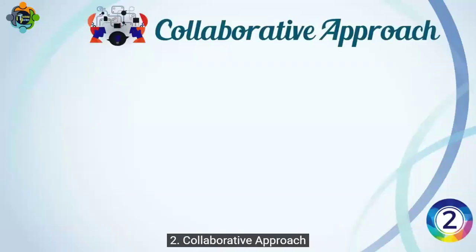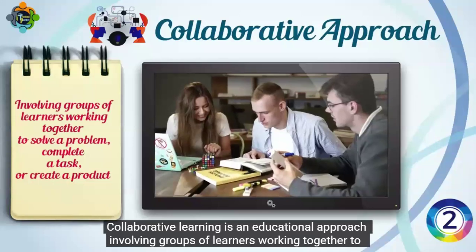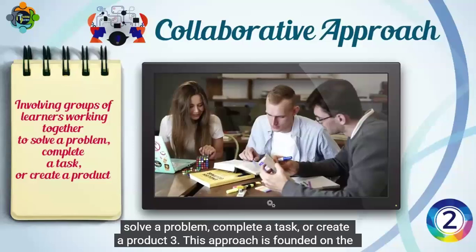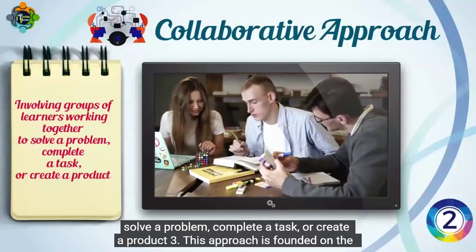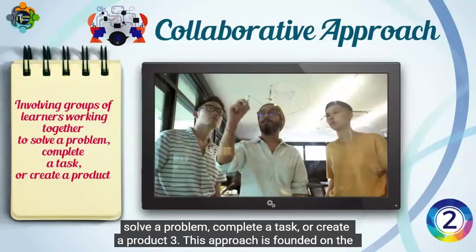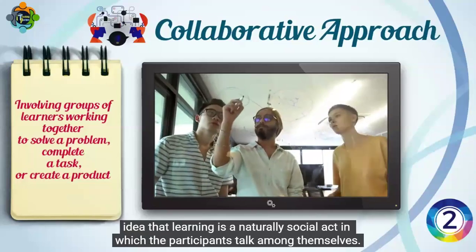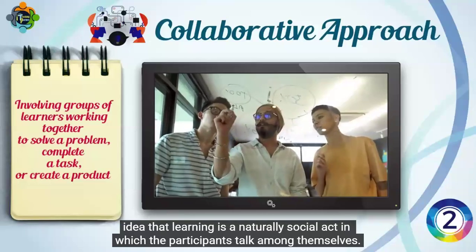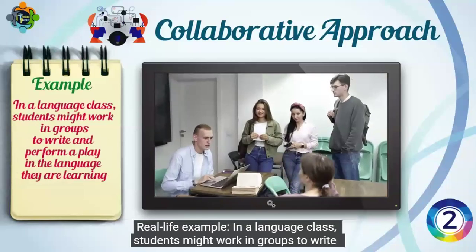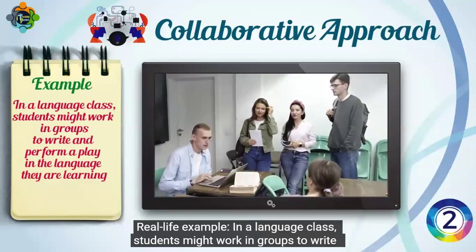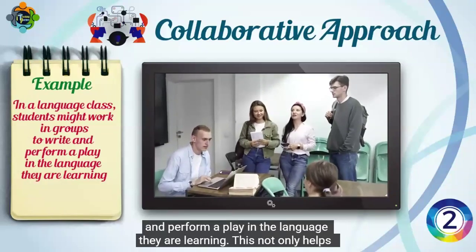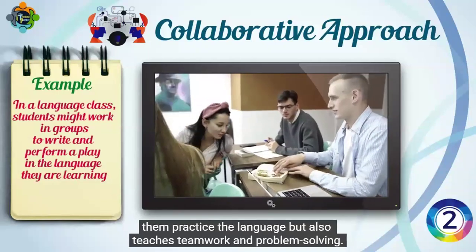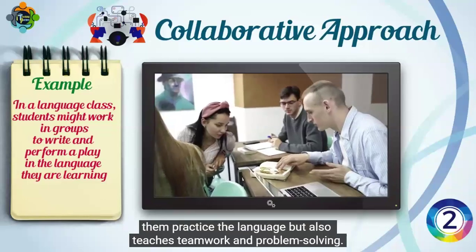Number two, collaborative approach. Collaborative learning is an educational approach involving groups of learners working together to solve a problem, complete a task, or create a product. This approach is founded on the idea that learning is a naturally social act in which the participants talk among themselves. For example, in a language class, students might work in groups to write and perform a play in the language they are learning. This not only helps them practice the language but also teaches teamwork and problem solving.